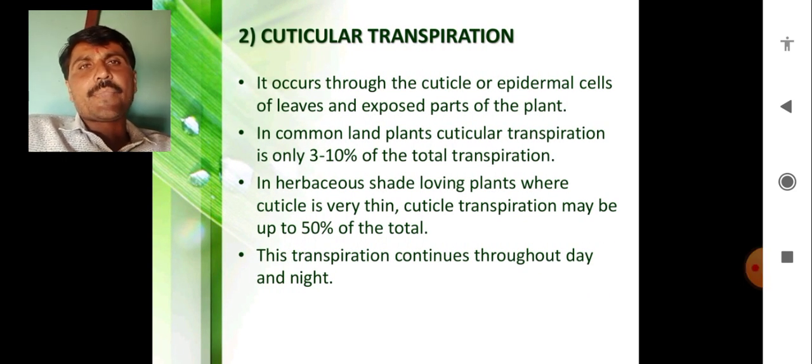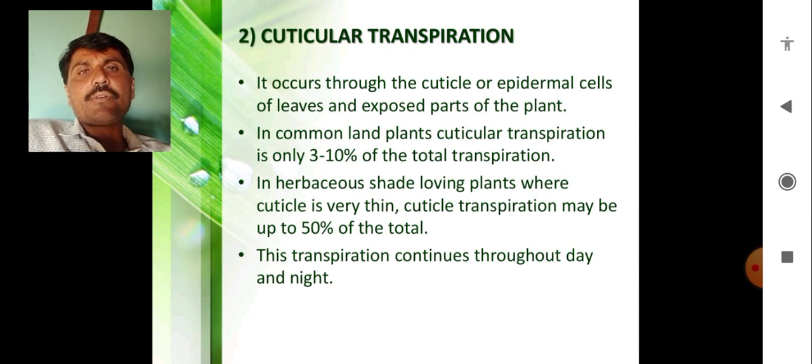So friends, for today we saw only the definition of transpiration and the mechanism of transpiration, by which tissue it is done, and what amount of transpiration takes place through the stomata, as well as the other two, the glandular hairs and the rest. So today we saw these things, and the few things regarding cuticular transpiration and many more we will look at in our next video, next lecture.